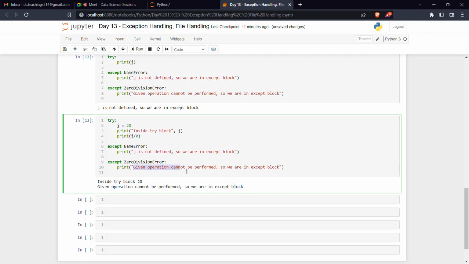Whenever any particular error comes, it goes to that matching block only. That's why it is routed to ZeroDivisionError. Like that you can write n number of except blocks below try.